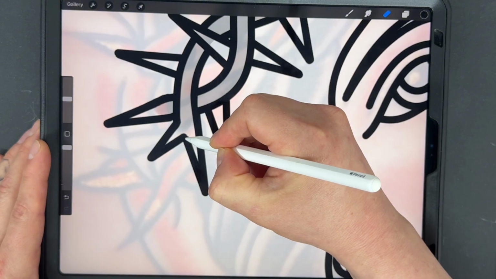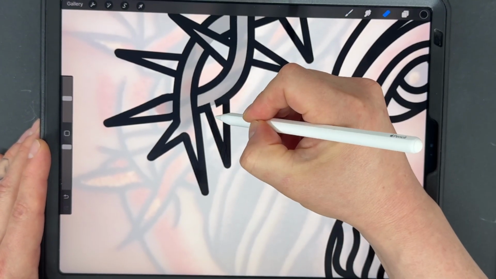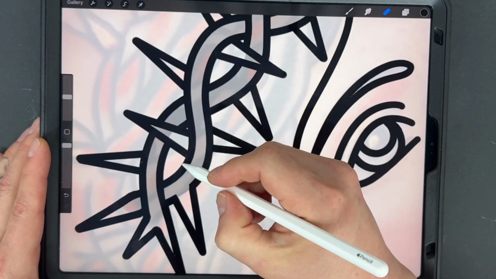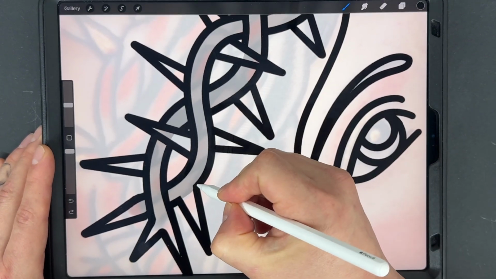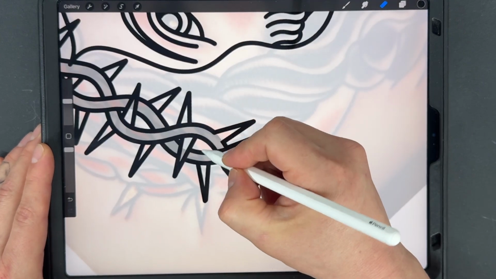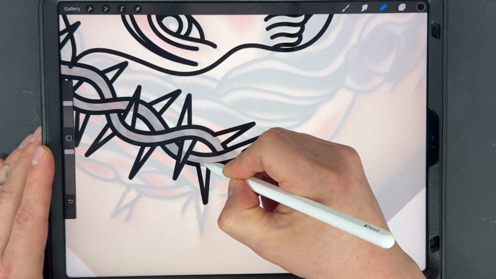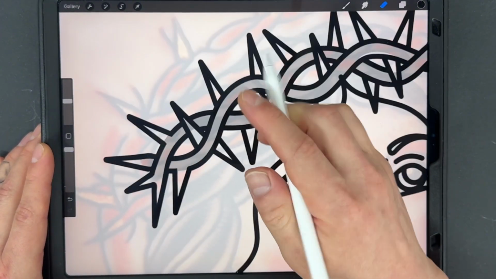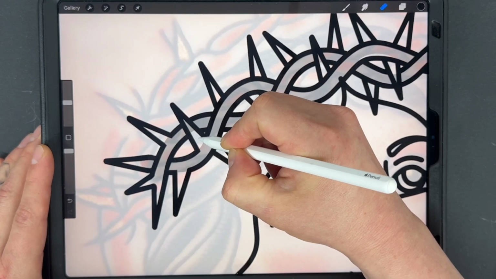So again, a lot of this is going to be just experimenting, right? Figuring out what looks good, what doesn't look good. And in American traditional, the less lines, the better. I, of course, have a horrible time following that rule. So when I see opportunities like this to take out lines, I really do try to take the opportunity. All right, no talkie, fast forwardy.